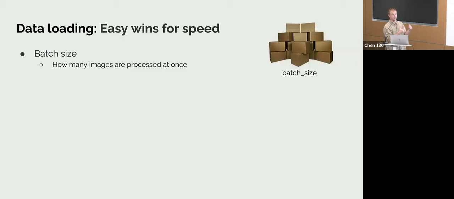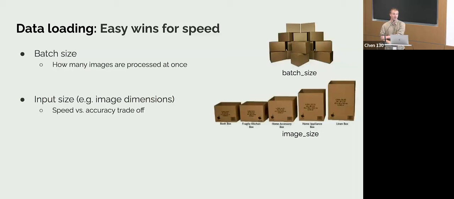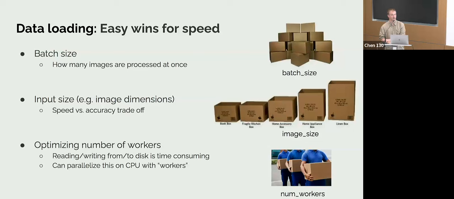This affects training, like we've talked about. That's the batch size that's used for gradient descent. But you can also adjust the batch size at inference time. So you can adjust how many images are being processed at one time during prediction as well. The next parameter that you can tweak is the input size, so the image size. You can increase your image size, but then you're not going to be able to fit as many of them in memory. Okay, so there's also a speed accuracy trade-off here that we'll get to. And then finally, you can optimize the number of data loader workers. So I'm going to cover each of these one by one, and give some best practices for setting the values.